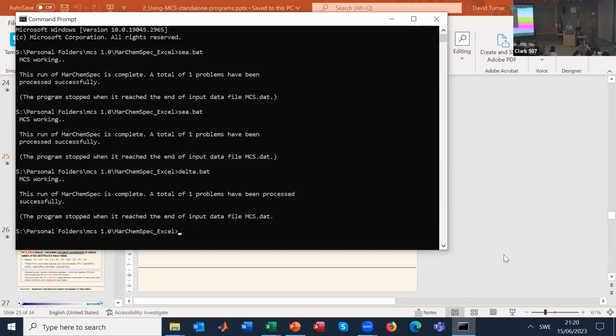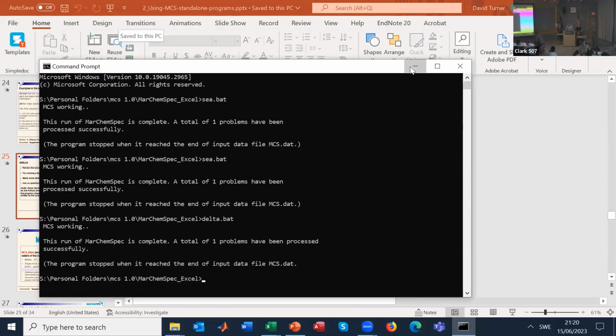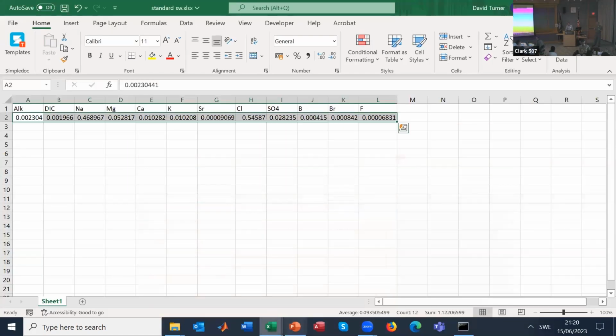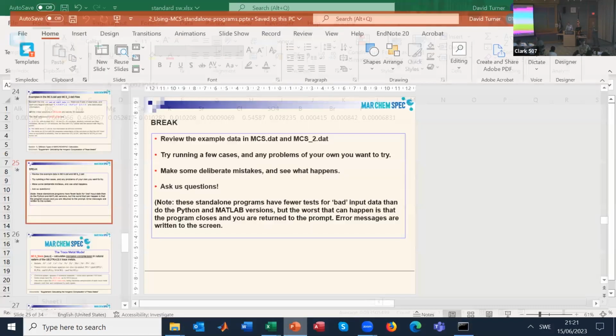And we'll now actually have a break until we move on to trace metals. Five or so minutes if anyone wants to try this. And then afterwards there'll be a similar presentation to this one on the difference program, but just for trace metals, and David will do a little demonstration.